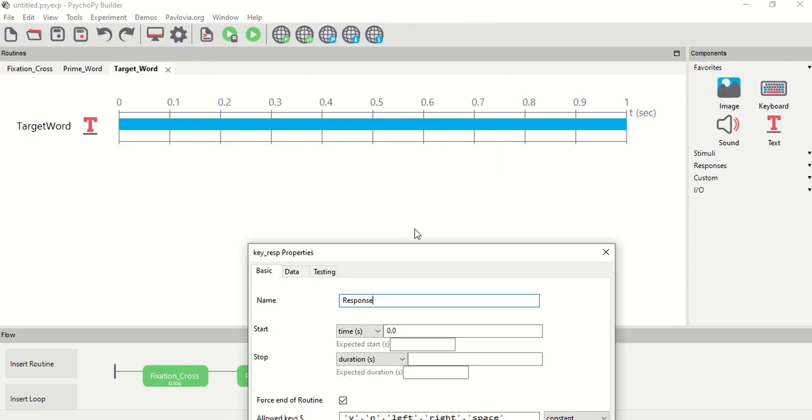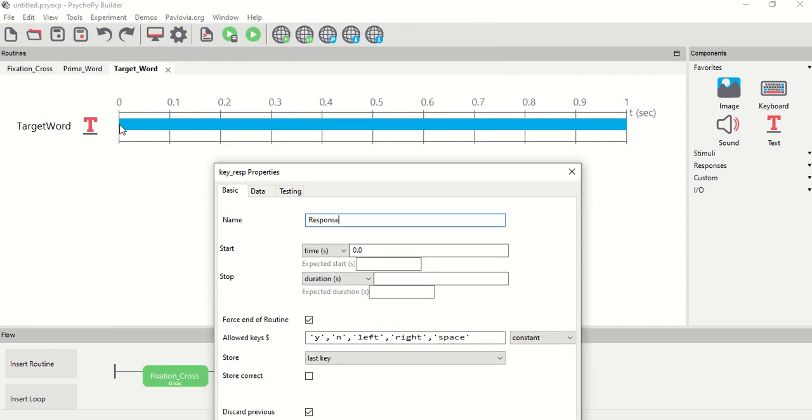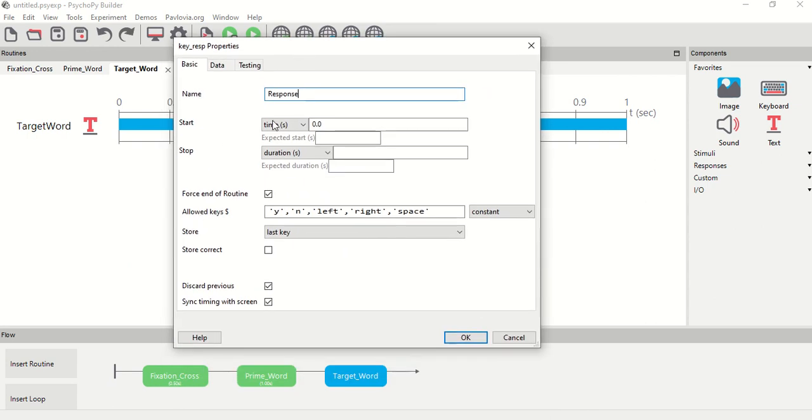If you remember, we said that the target word will appear from the very beginning of the routine. So again, the start time for pressing the buttons is from 0, and then the duration is based on the condition, because we wait until they press one of the buttons.